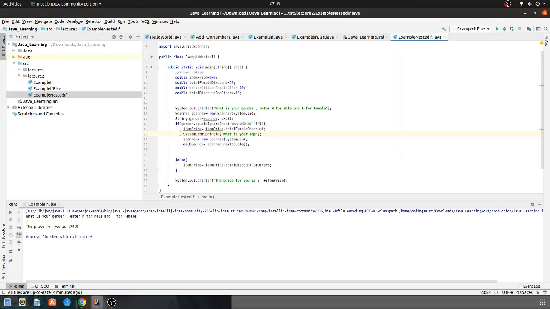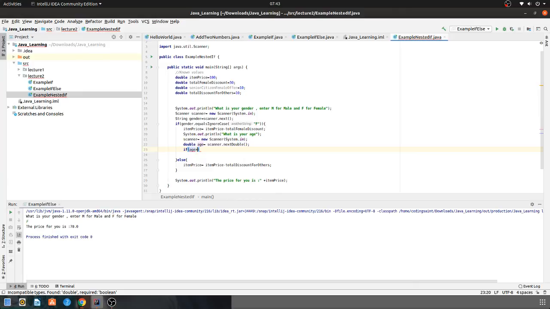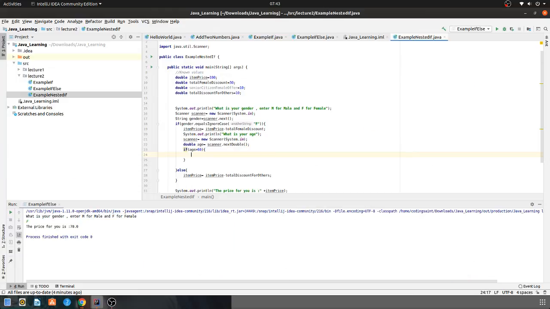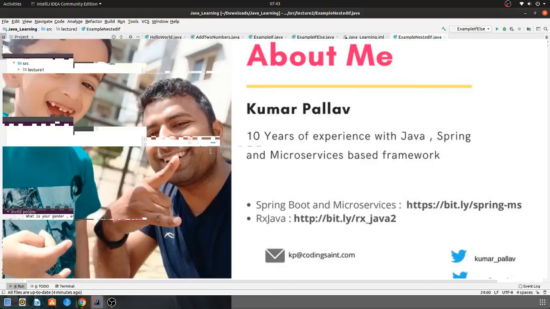I already had applied a discount here, but if somebody is writing an age greater than 60, let's add one more kind of discount. So now she'll get a bit more discount because she's a senior citizen aged over 60.